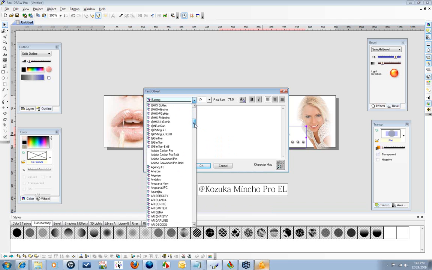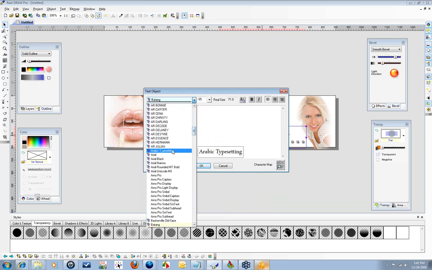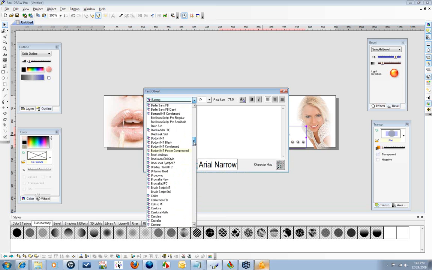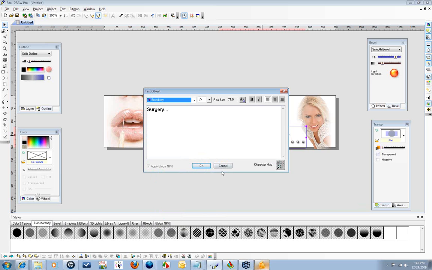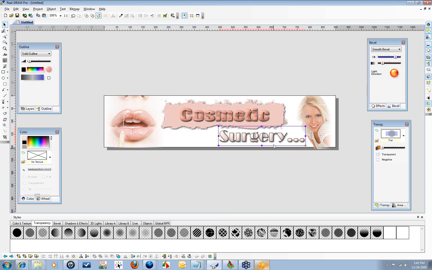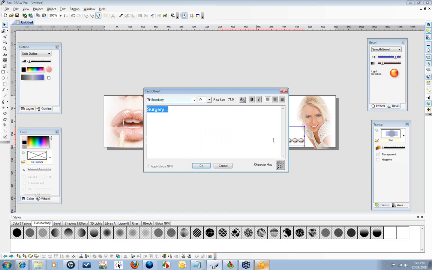Let's go Arial Black, Arial Narrow. I don't think I like the Arials for that. Broadway, I think, would be too. Although that looks pretty good. G kind of falls apart, though, doesn't it?